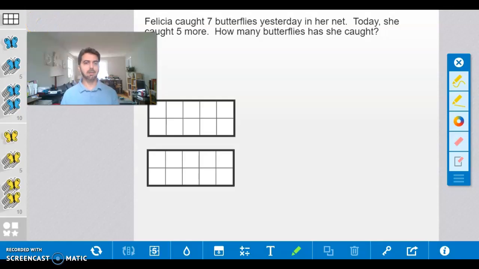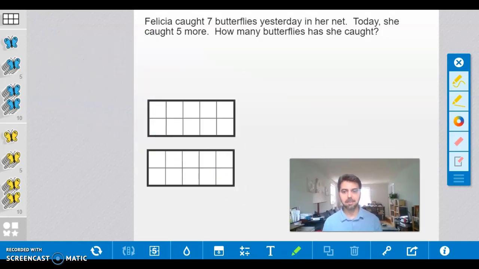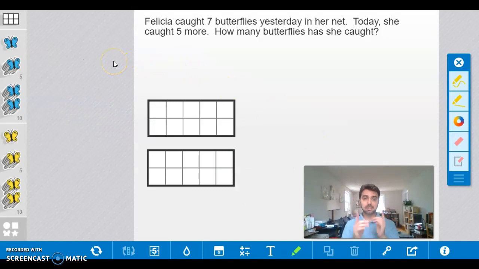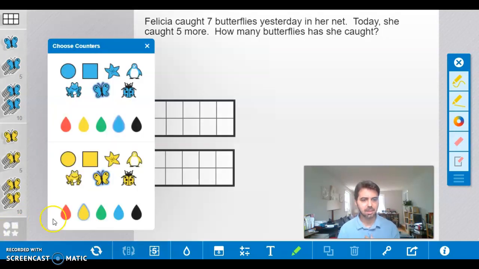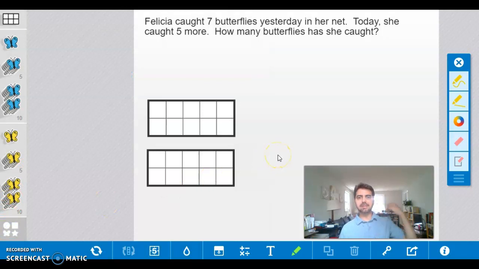All right, so here we are. I'm on Mr. McAndrew's floating around. So remember, this math app you can access, because I put a link in there. You can go in here and make all sorts of problems for yourself and have fun with. Remember, they've got butterflies, and if you click down here, they've got frogs and starfish and penguins and ladybugs and different shapes, and you can pick different colors, like super crazy fun.